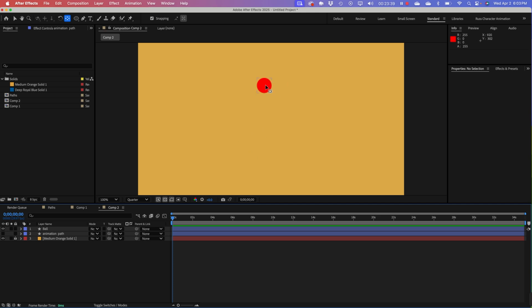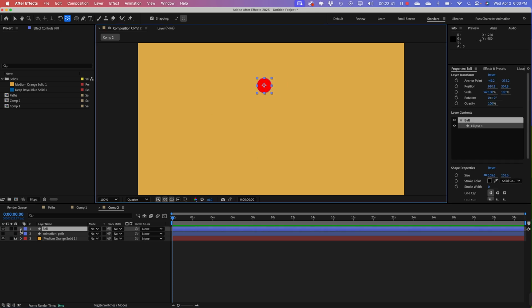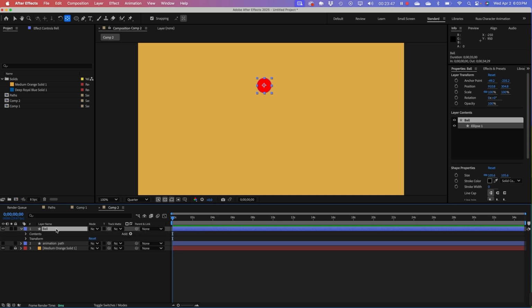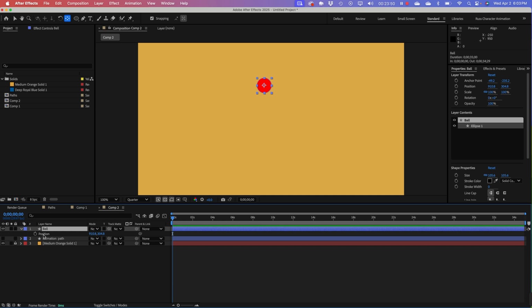And what I want to do is go up here to my ball now, open that up, and actually if I just tap P for position on my keyboard, that's what I want. Select this position parameter, and we're going to paste that path into it. So Command V, and the ball should move to the middle of somewhere along that path. Depends on where you started drawing it. All right? So that's where mine ended up. Yours might be in a different spot.